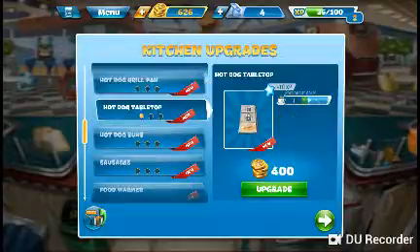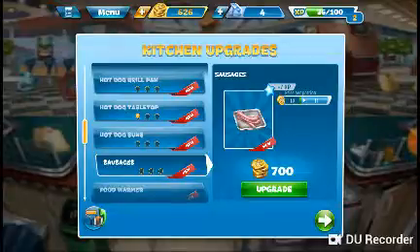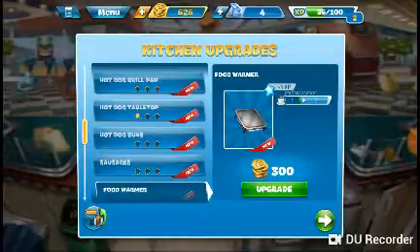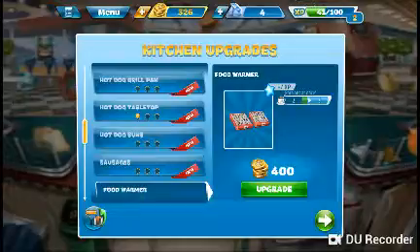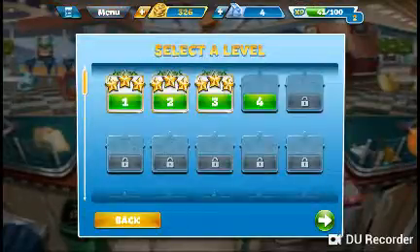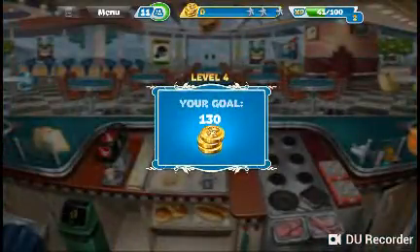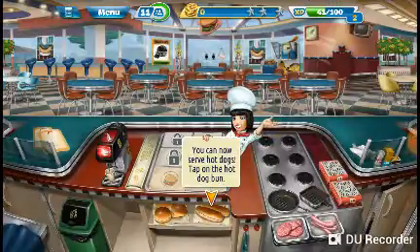Hot dog grill pan. We've got hot dogs. We've got hot dog buns. We've got sausages. Food warmer? Why don't we want to buy that? Let's buy it. We'll buy it. I don't know why, but we can buy it. No one said it was illegal to. You can now serve hot dogs.